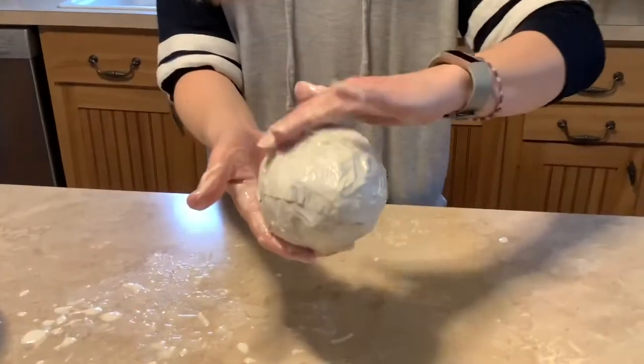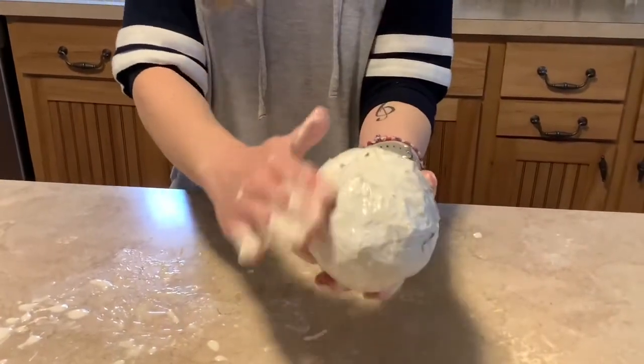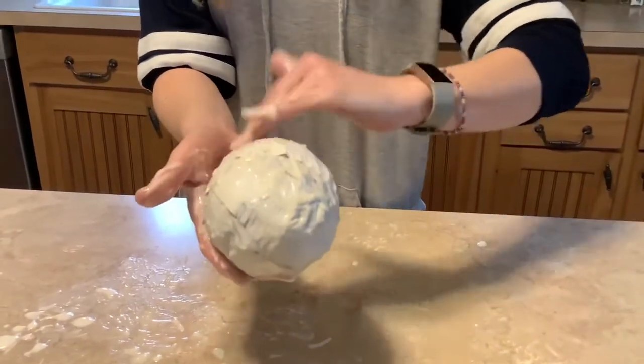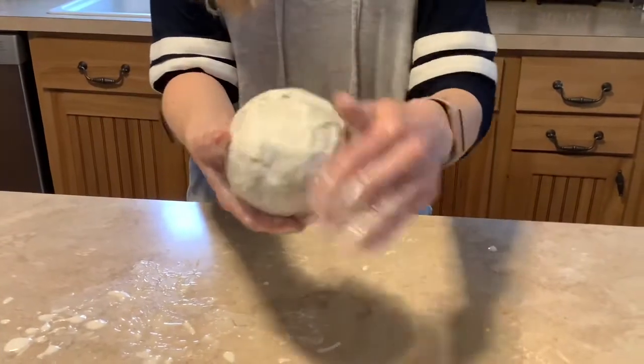After you put your second layer on, or third, if you went ahead and put a third layer on, it should look like this. I'm just smoothing out the little rough edges as much as I can. And then we're going to set it out to dry again. And then once it's dry, we'll be ready to decorate it.